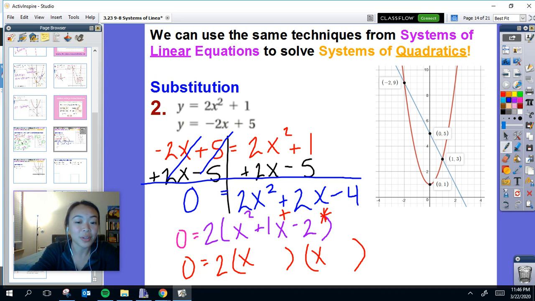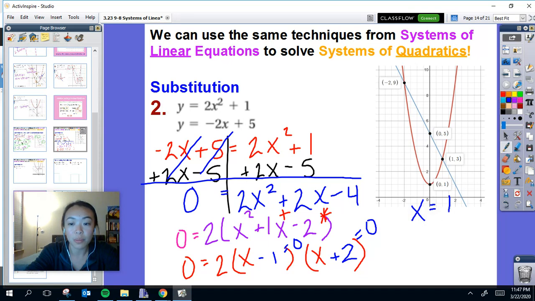All right, so I figured out my answers are negative 1 and positive 2. They multiply to equal negative 2, but add to equal positive 1. And final step, when I set all of these equal to 0, my x values become x equals 1 and x equals negative 2. All right, so I have x equals 1 and x equals negative 2. Make sure you have all of this down.